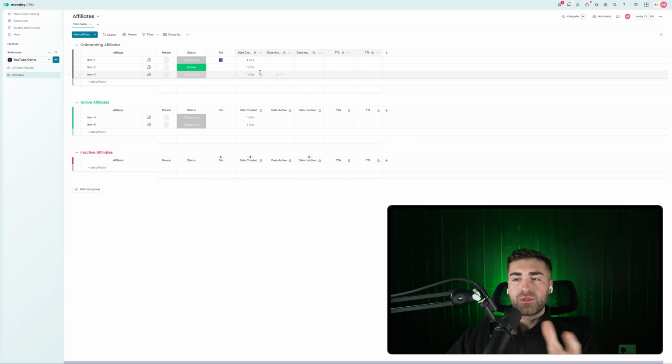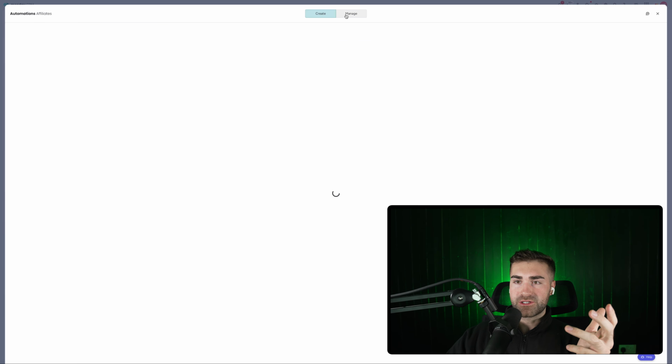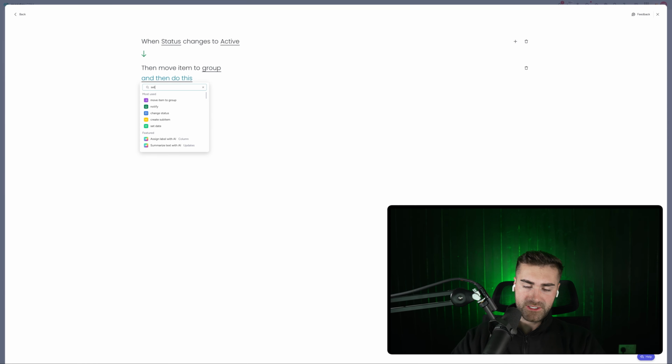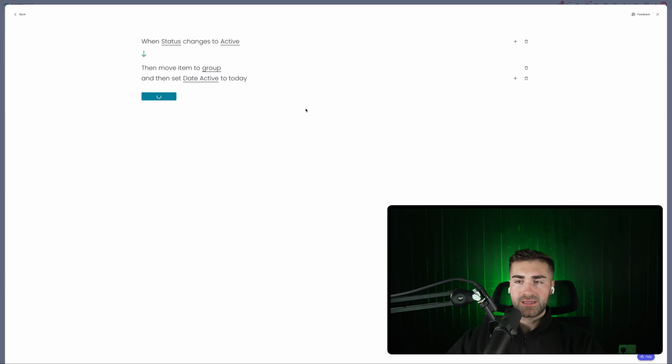So the next thing that we're going to look to do is just automate this, again, just the basics. So create automation when status changes to onboarding, move item to group onboarding. Awesome, nice and easy. Then we go when status changes to active, move item to group active, and also we need to make sure that we set the date active, set date active to today.